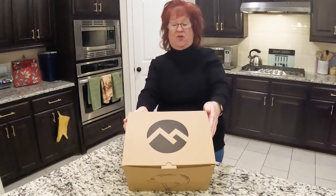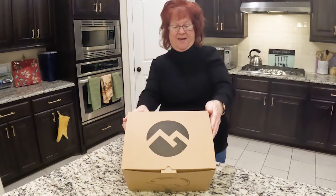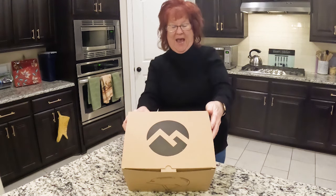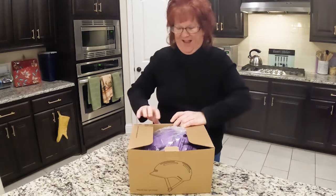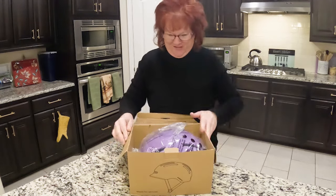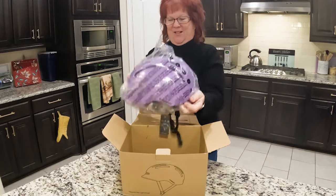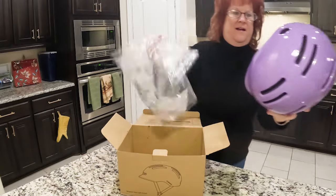Lightweight in mold for youth and adults. It has comfort 360 pads and effective cooling vents in the helmet. I am truly excited about that. And it has a rear magnetic light. Let's check it out. And it's purple. Look at this. This is awesome. Isn't this cool, dude? It is styling and profiling.